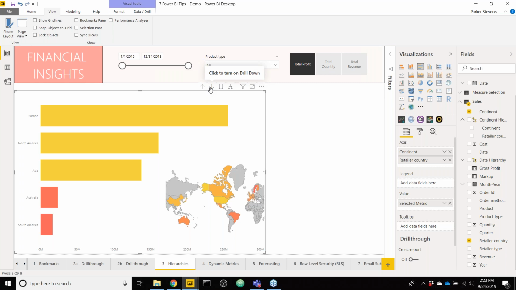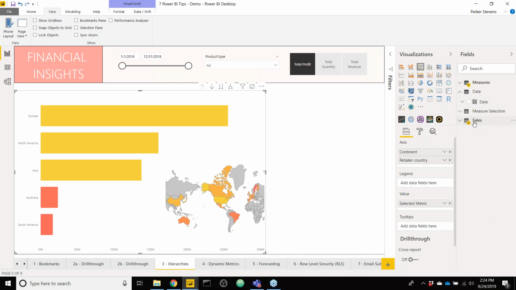Hierarchies are very good. The only downside that you might want to take into account is if you have a lot of dates across your data, and Power BI is creating a built-in date hierarchy for you for every single date, then it may bloat your file a little bit. So be wary in case you don't need date hierarchies for all of your dates. A quick and easy fix for that is by creating a single date table. So if you create a date table and join to all of your date fields within your data, you can just have a single date hierarchy that you can then use across your reports.